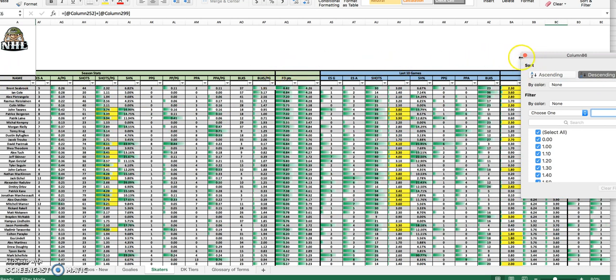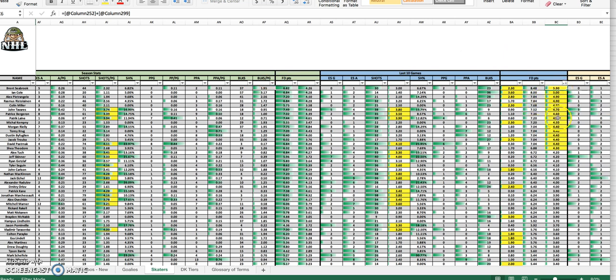Seabrook, holy shit. Right? Seabrook is providing a floor of 5.3 blocked shots and shots on goal in the last 10 games. You want to see if in the last 10 games this has been consistent, or this just happened in the last 2 or 3 games by a very large volume. You want to see if he's going to keep on trending this evening. You want to see if the matchup is also good for him.